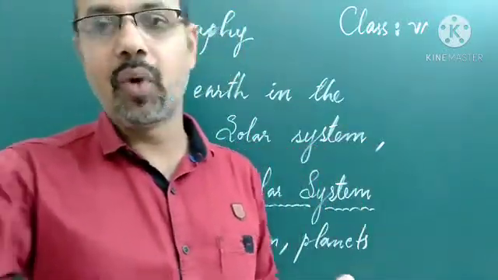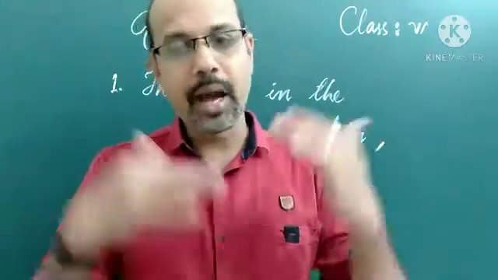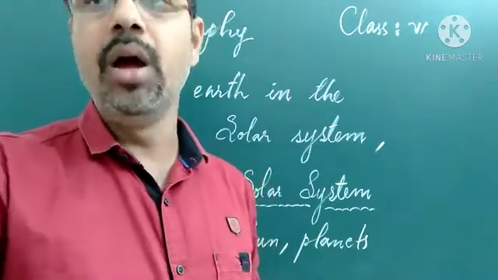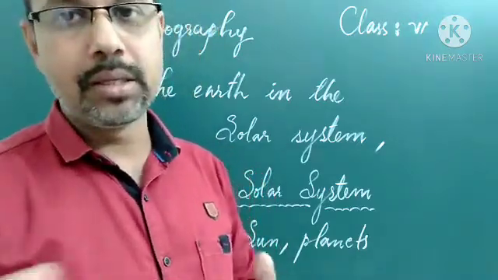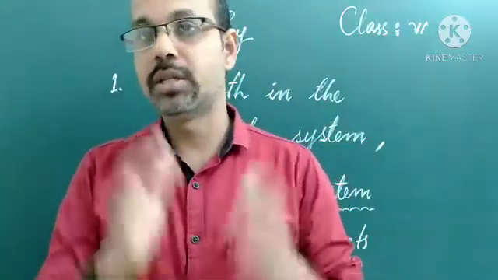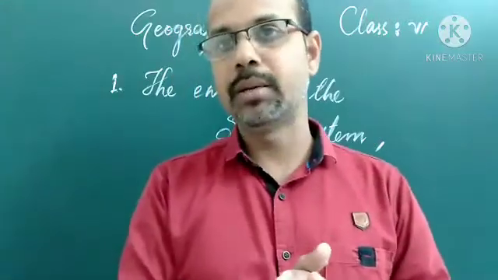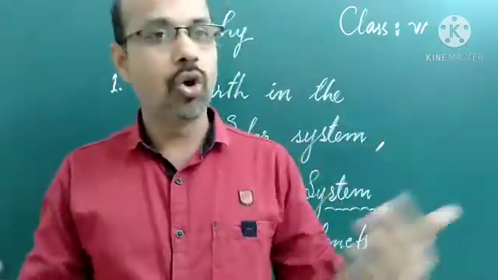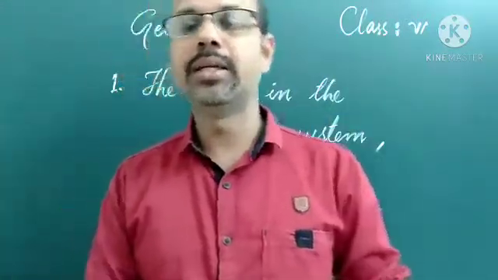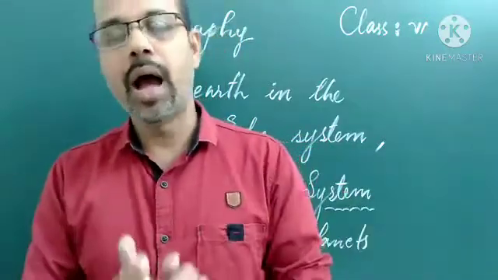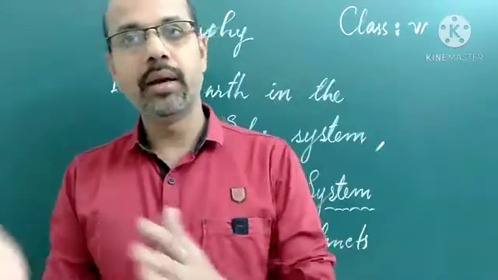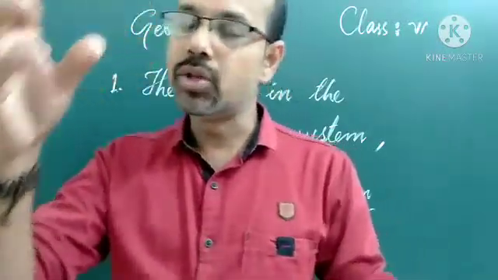Celestial bodies, we have studied, are the objects visible in the sky, and these celestial bodies like asteroids, meteoroids, etc. all together form the solar system. All these celestial bodies are available in the solar system. Together we call it the solar system. We often call it the solar family because the sun is its head, and all around the sun these celestial bodies, asteroids or planets or meteoroids, etc., move around. So we often say it is the solar family.